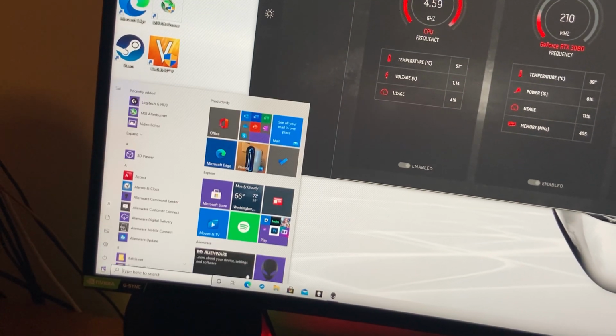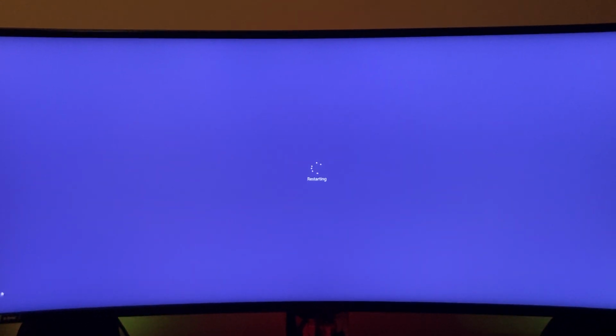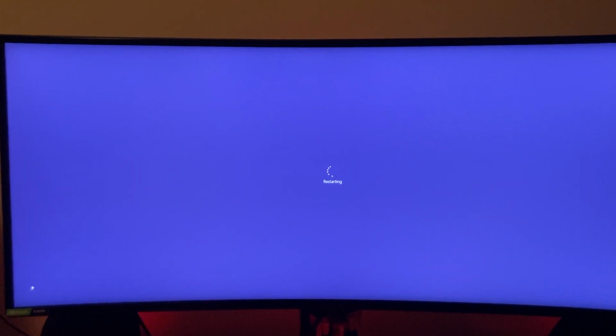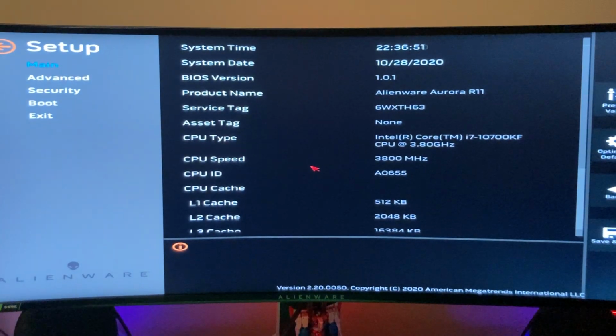The first thing you're going to do is go down and hit restart, and we're going to get our finger on the F2 key. As soon as it starts to restart, we're going to start pressing the F2 button over and over again. It doesn't have to be really fast. You don't have to machine gun it, but if you're not quick, it's going to boot up without going into that.